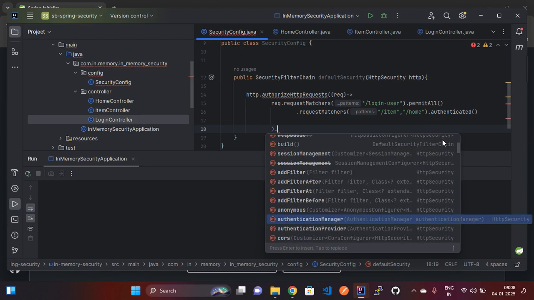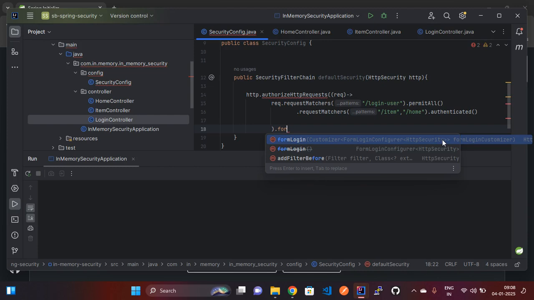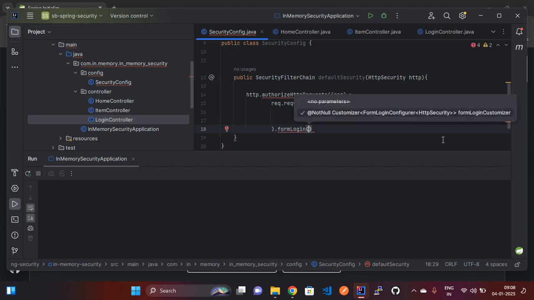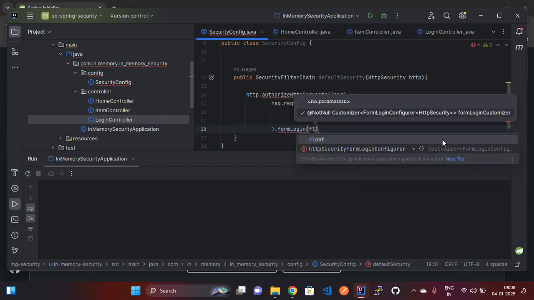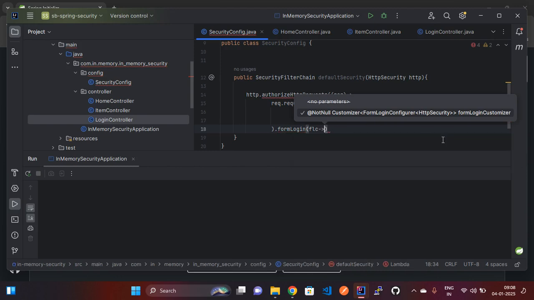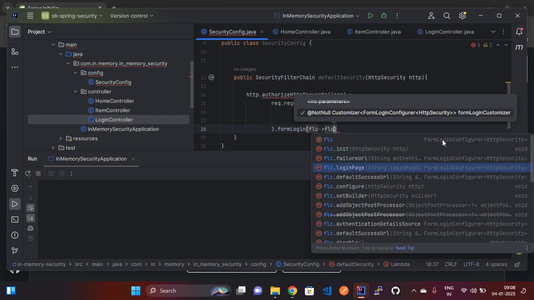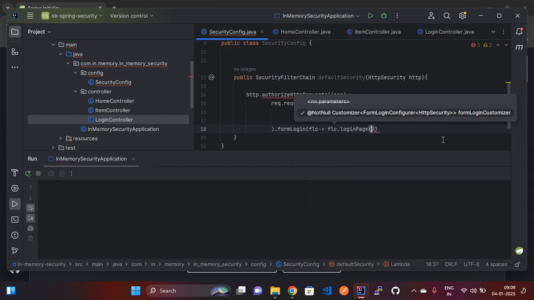So I'm going to define the form login mechanism the same way, defining formLogin here as FLC, FLC dot loginPage, defining it as login. This is the Spring Boot provided default URL.